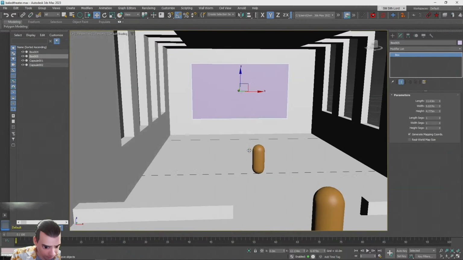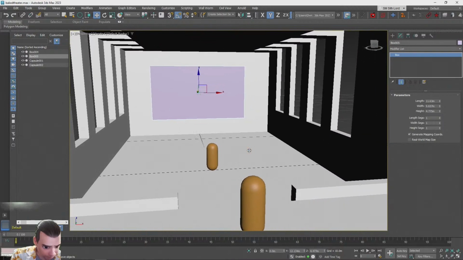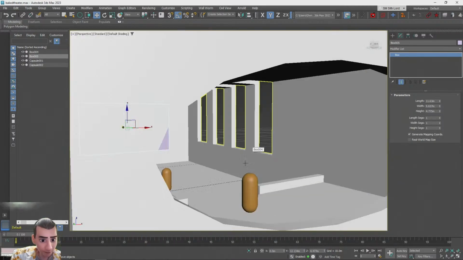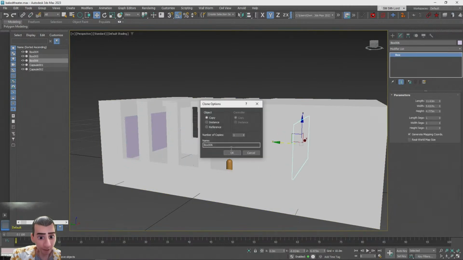Thinking here. I'm thinking of light sources. Let's get the fake doors in.